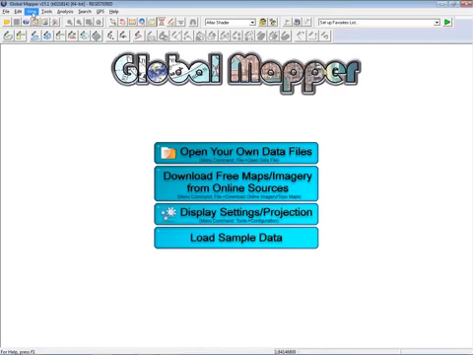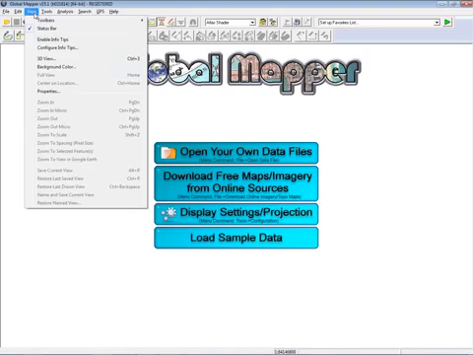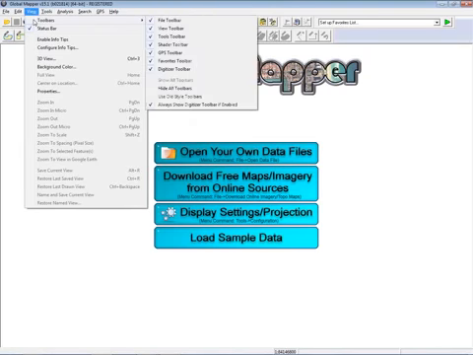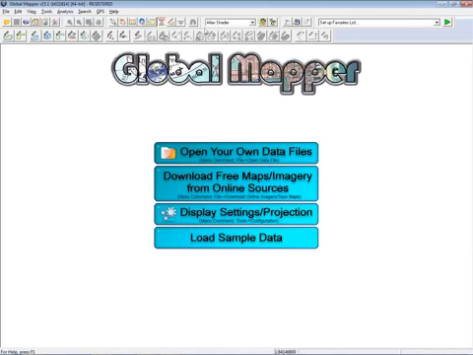Let's look first at the View menu. The View menu includes a number of options, including, as you'll see right at the top, a Toolbars option. This allows you to control the toolbars. Now, it's intimidating, a little out of context perhaps, because without understanding the functionality in the toolbars, you may not feel qualified enough to make these decisions, but eventually, if, for instance, you never use GPS, you can disable that toolbar. It cleans up the interface. It allows you just to streamline the way it's laid out based on your requirements. The tools toolbar, the view toolbar, all of these can be customized. These buttons can be customized.